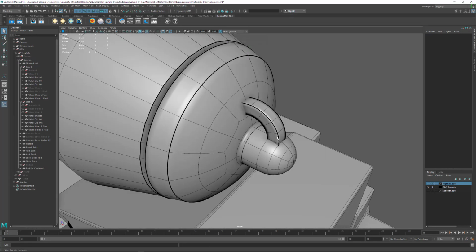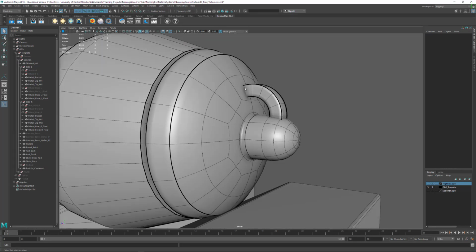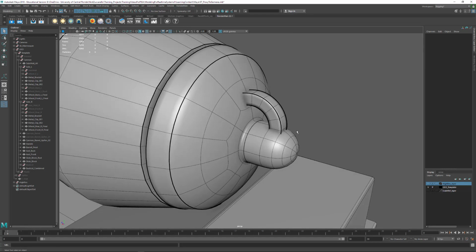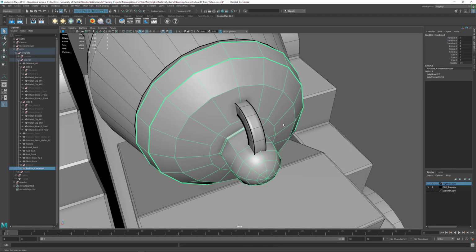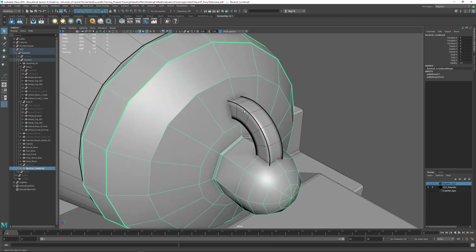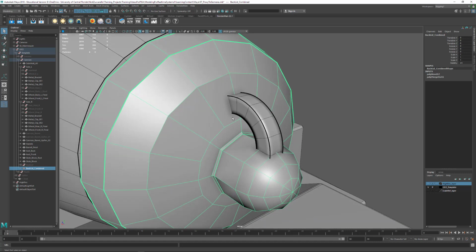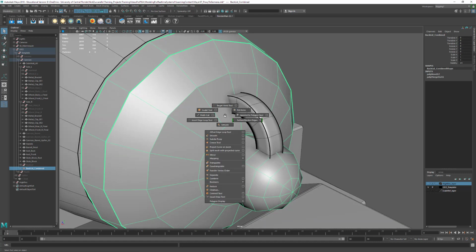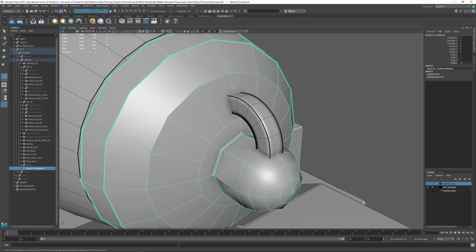The next part is if we don't want any of those edges to show up on here, we'd have to cut this in too for that, and that's going to be a bit more difficult of a problem to kind of tackle. Doesn't mean we can't, it just means it's going to be a little bit more difficult. So if we do this, we shift right click on here and say multi-cut tool. Let's do one side right here. Let's kind of do this, and I'm going to drag out from like this point to this corner, hit Y. I'll click right here and drag out, hit enter.